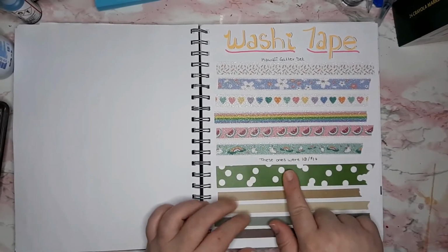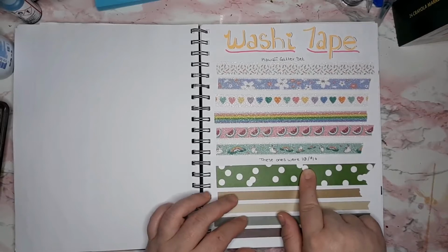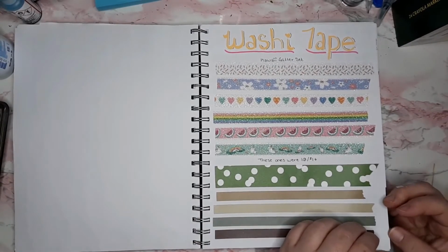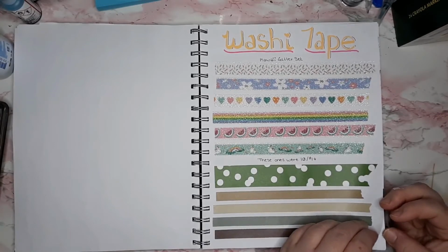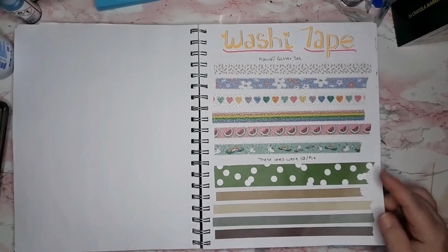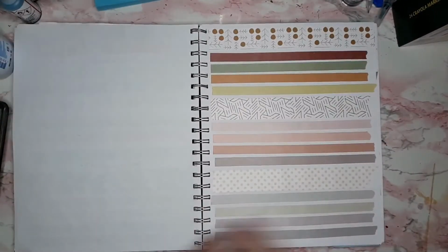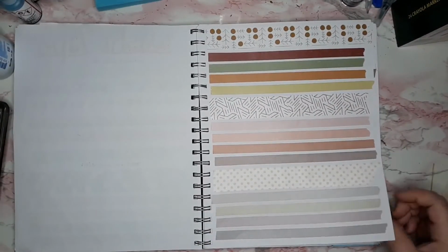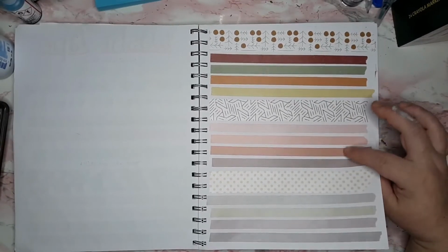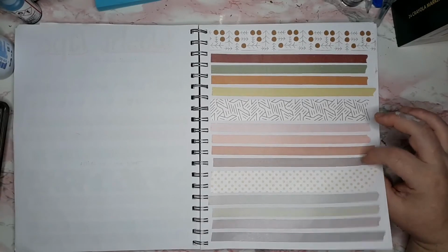Then these ones, these were 10 for $1, so I bought 100 of them. And I swatched every single one of them in here. I mostly bought them because I didn't have any solid colored washi tapes that weren't pink or purple. Here's some green ones. Here is some more. If I ever do drawing just in washi tape, this is a nice set to use as skin tones, I think.